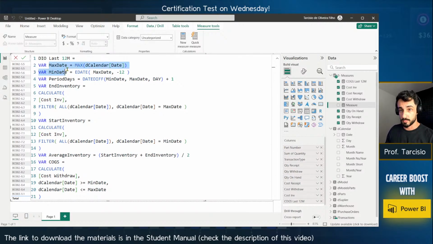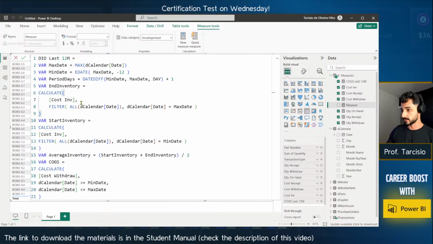So we have the variable maximum, and minimum is going to get the start date, that's perfect. The period is going to be the date diff between the two dates. And first it's going to calculate the end inventory, meaning how much the inventory was at the end of the period. For calculating this, let me indent the code.